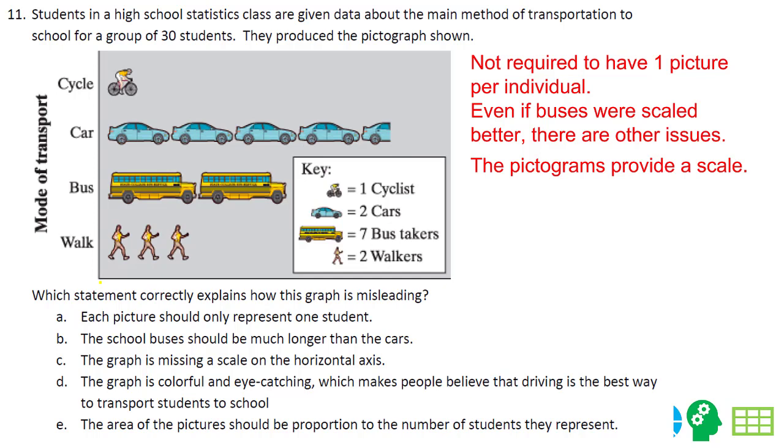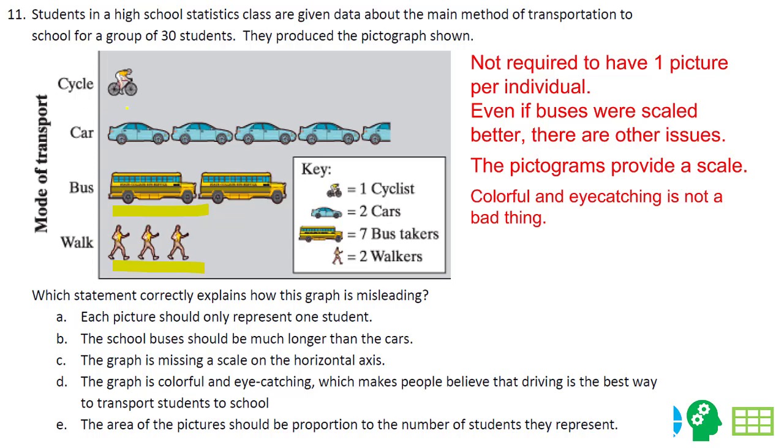And there's nothing wrong with being colorful and eye-catching. The main problem with pictographs is that the area of the picture, so not just length, but area, should correspond to the area that you're trying to represent. So here you've got 2 bus walkers, and you can see 3 bus walkers here. It's the same as that. And the areas are also, maybe this should be, yeah, I kind of like the same size images.